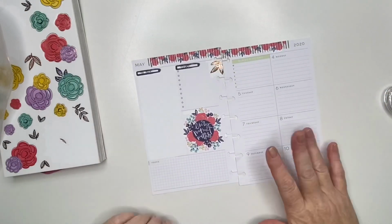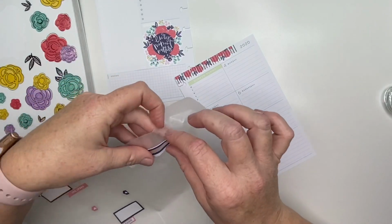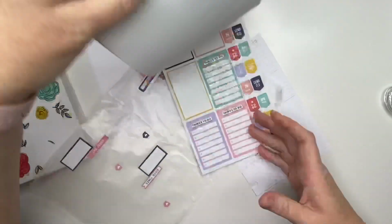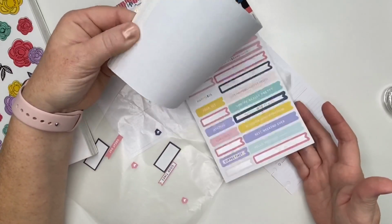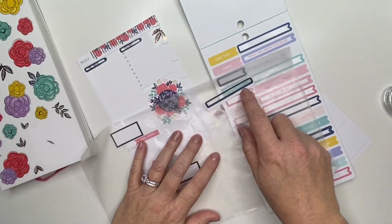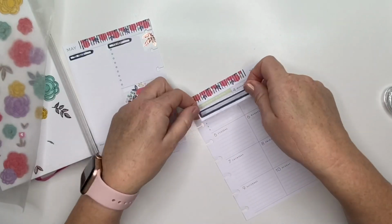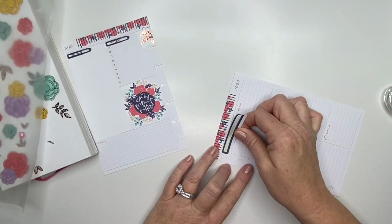Now let's move to this page. What I want to do is going to get a little bit tricky. So in the Womankind collection, there are these pretty navy blue color stickers, but of course I've used pretty much all of them. So I actually went and found something kind of like this. I don't know which book I got it out of, but I cut it out, and it's just the outline. So this is a trick you can do if you need a colorful box, but you don't have the actual box. You can take the outline and pretend that it is a colorful box.